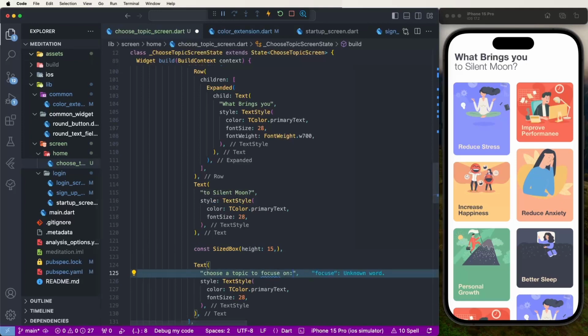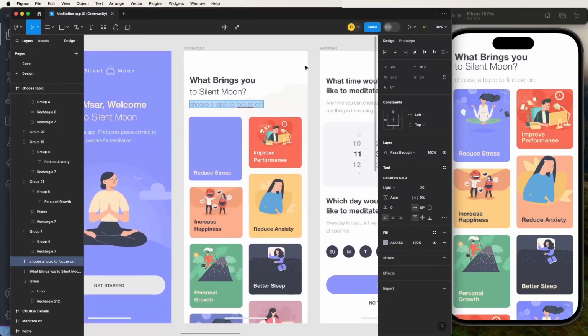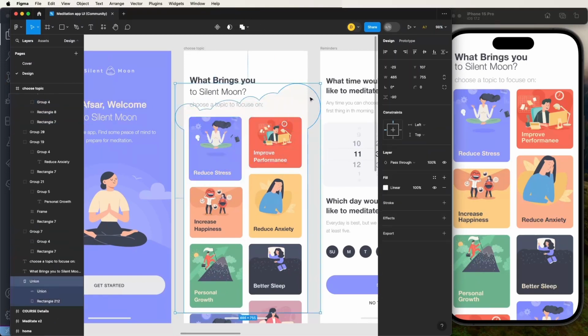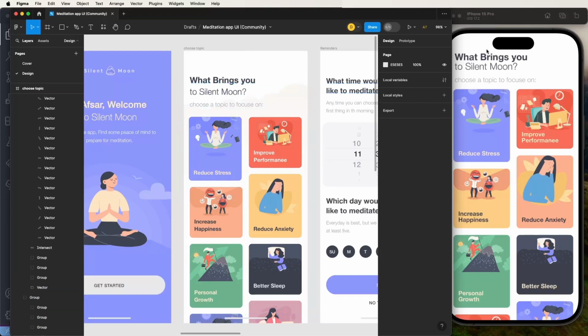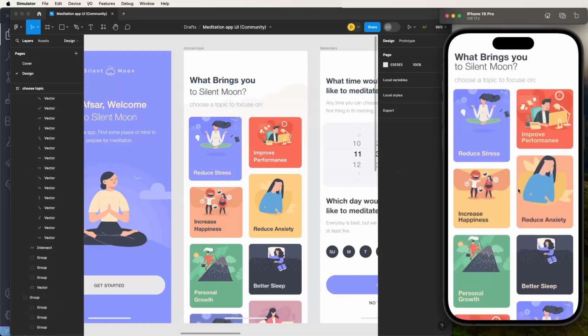Need to set this here, and also need to change this here the font size to 20 and secondary text. Save this here, and this UI is displaying good and similar to our designs. Call this here control to fix this here showing here. Looks like the UI is the same as shown, and to create this.